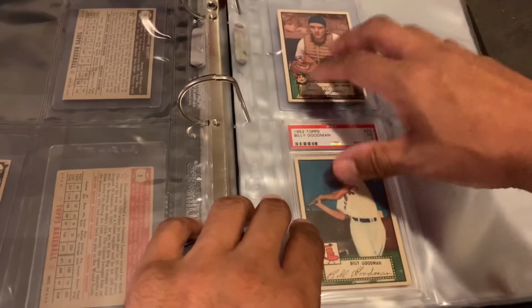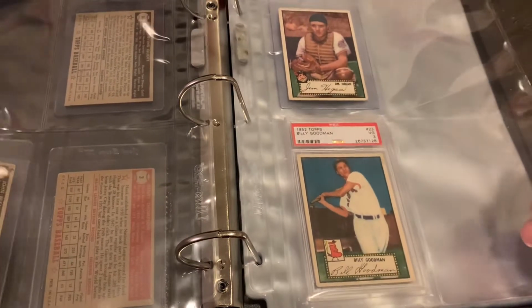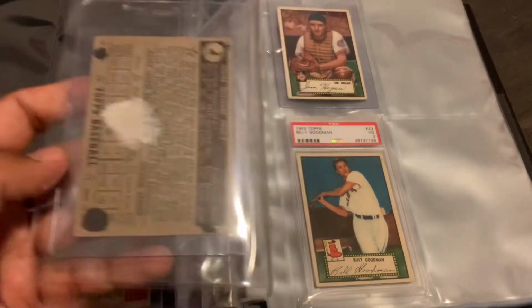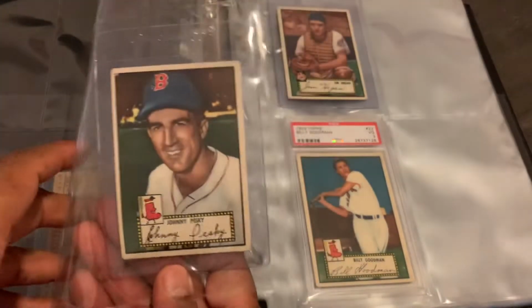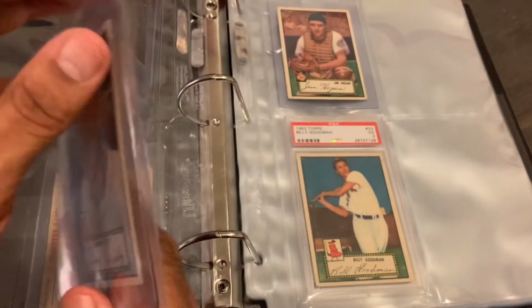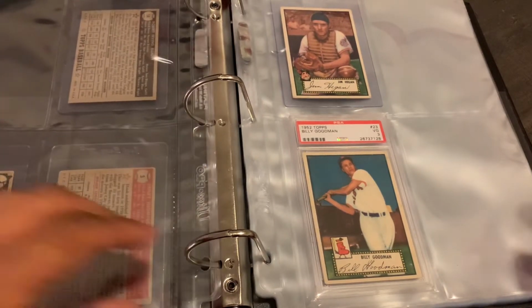So as you can tell, the slabs fit in here very nicely along with these card savers, giving you this nice look. I forgot to mention this one over here, Johnny Pesky, has glue on it, but the eye appeal was why I didn't mind picking this one up. And the glue in the background allowed me to pick this one up very cheap.